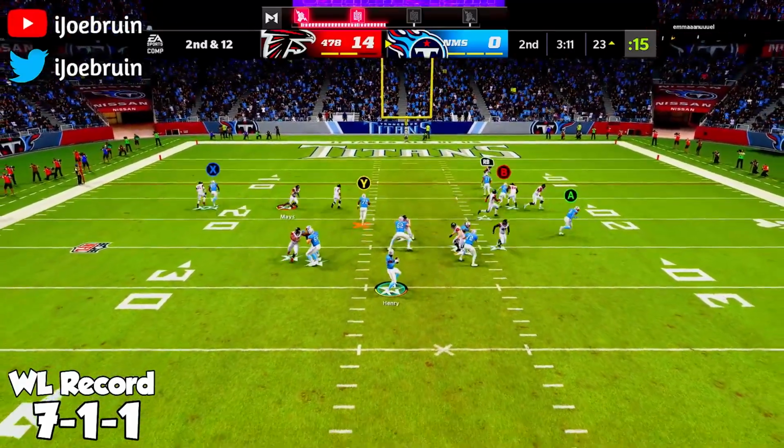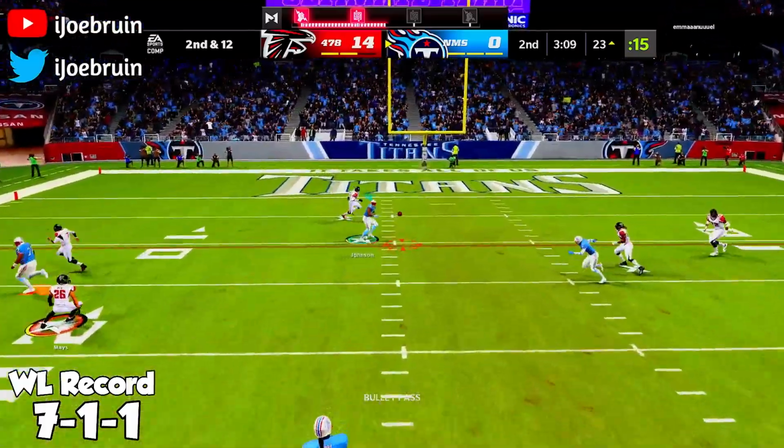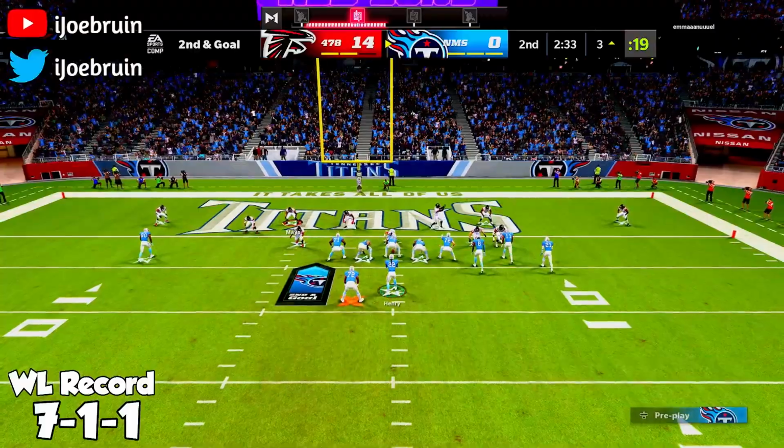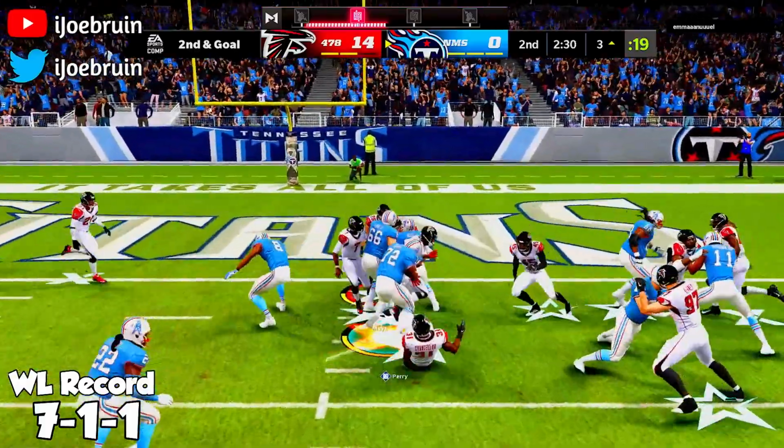We get ourselves, though, in a 2nd and 12, step in the pocket, hit the backside dig. We've been running the same scheme. If you go back to episode 5 of our No Money Spent, we love the flood play, call the backside dig, and then we are going to use that Bo Nix.